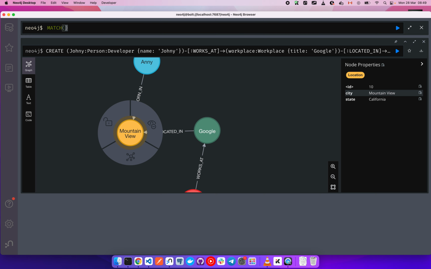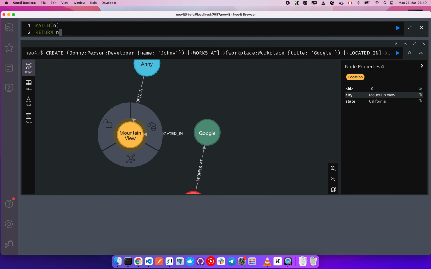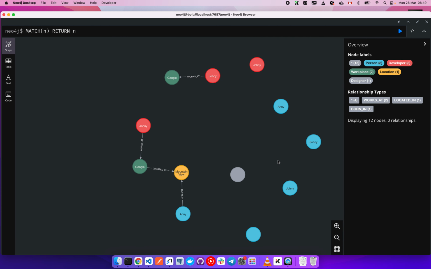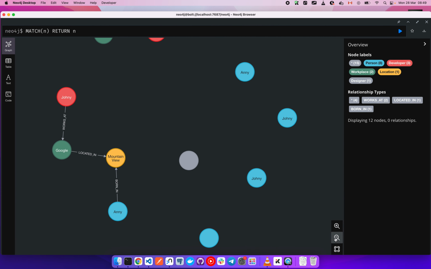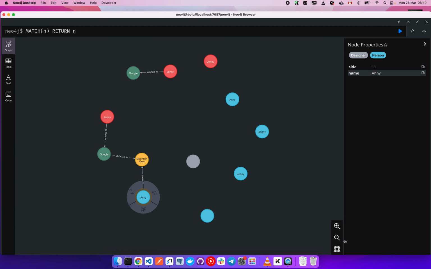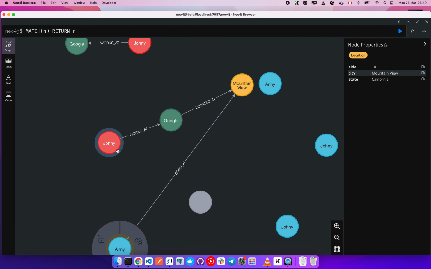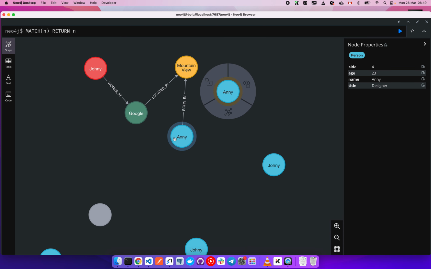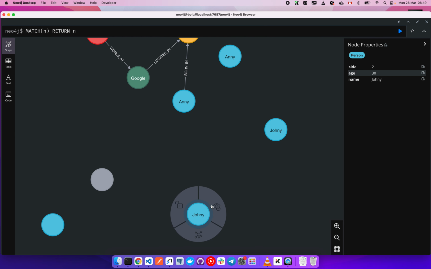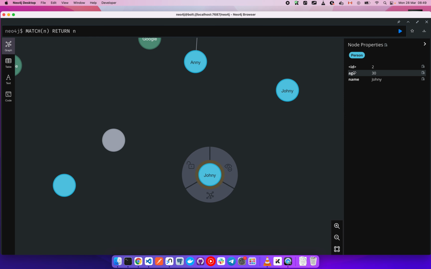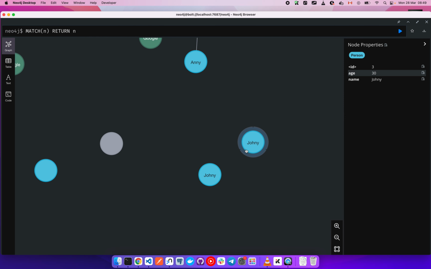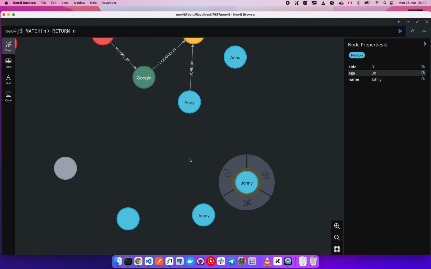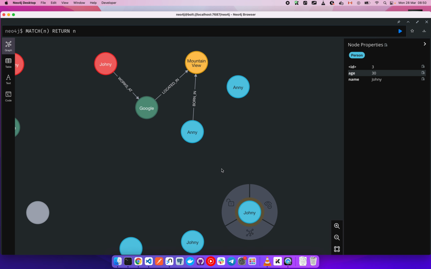So what if we would like to take a look at all the nodes we created? So as you can see, we literally got every single node we created. So we have multiple Annies. So we have one Annie here. Let me just move it here. So every time we run create, we created a new node, right? And we have Johnny every single time we run it, and they have exactly the same properties, right? So this is Johnny age 30, Johnny age 30. So my point is, what if you don't want to create a new node every single time you run create? You want to reuse the previous one, because most likely that's what you would like to do.